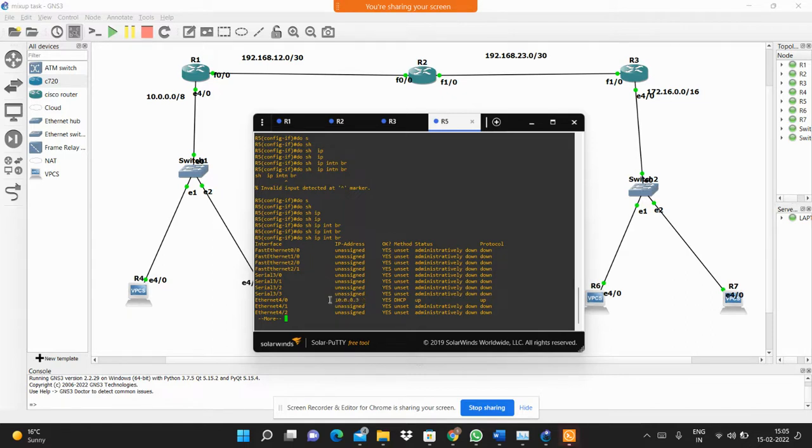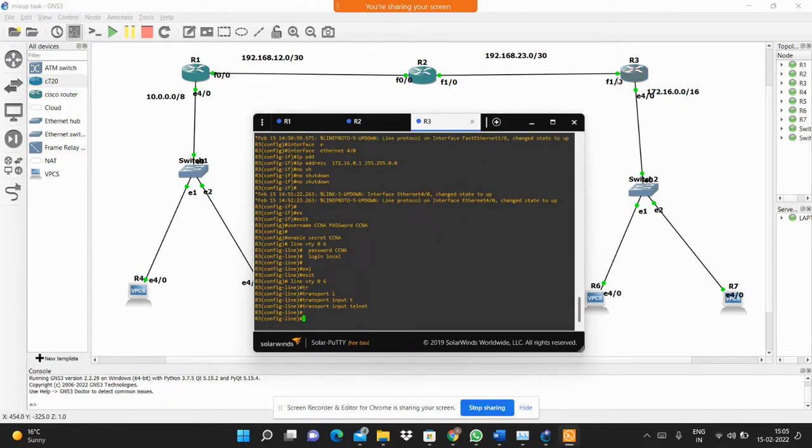Okay, so we got the output. See, guys, there is a bit of lagging, a small lag. That means whenever you work in real scenarios, you will get this kind of output and the timing would be like this. Whatever process you are going to do would be related to this only. So let's do the configuration of DHCP on router number 3.